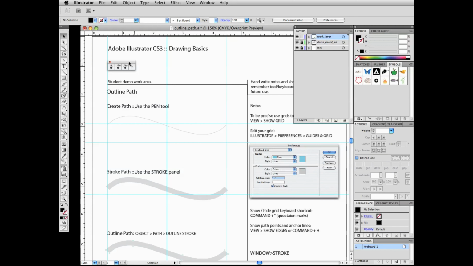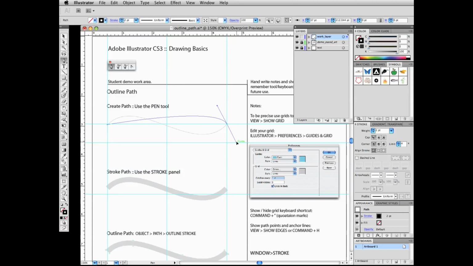Okay, so I'll go and get the pen tool, and I only want this to be a stroke, so I'll go up and remove the fill and add a black stroke. For right now, I'll set the stroke to 2 points. So I'll click at this first point, and I will go to my second point and click and drag so I get a curve.